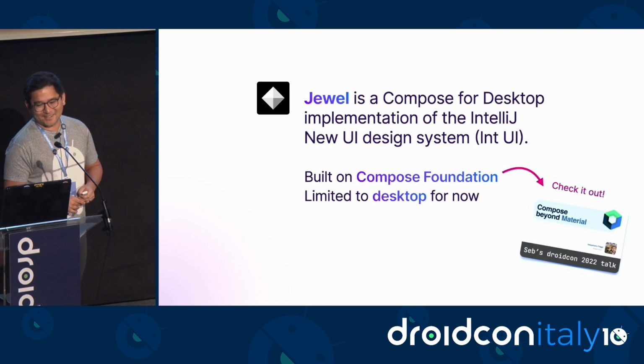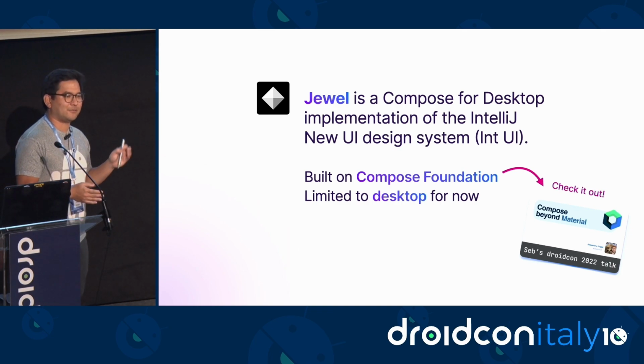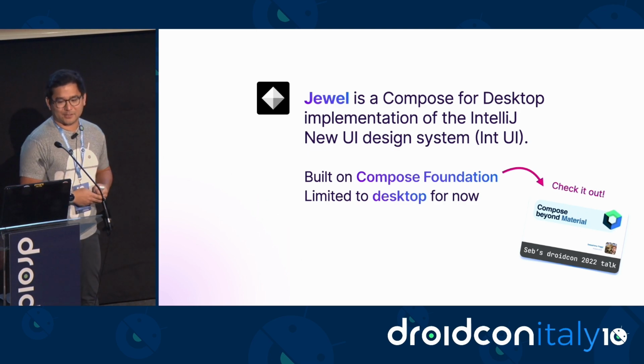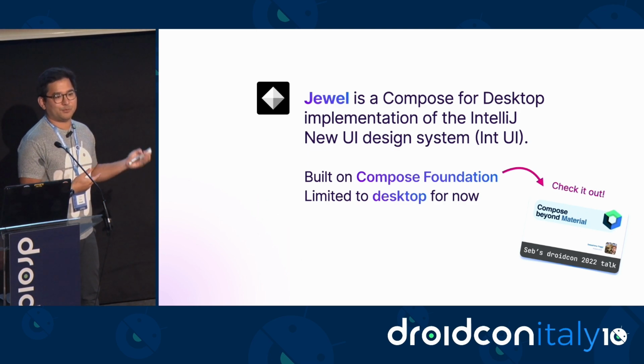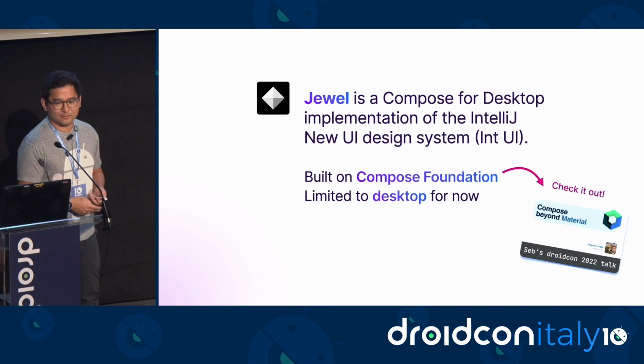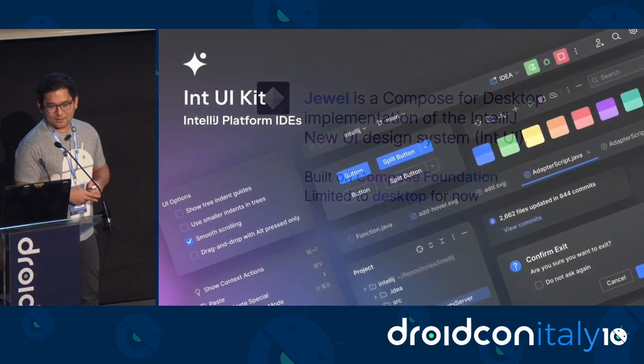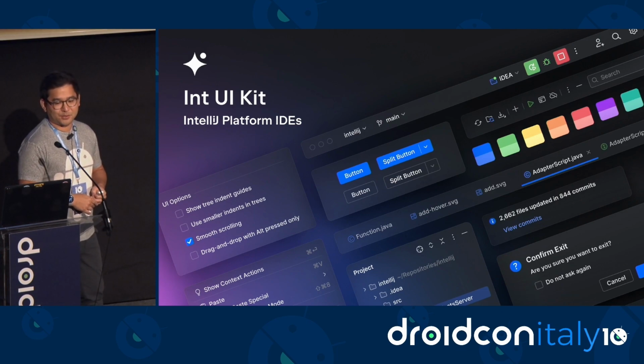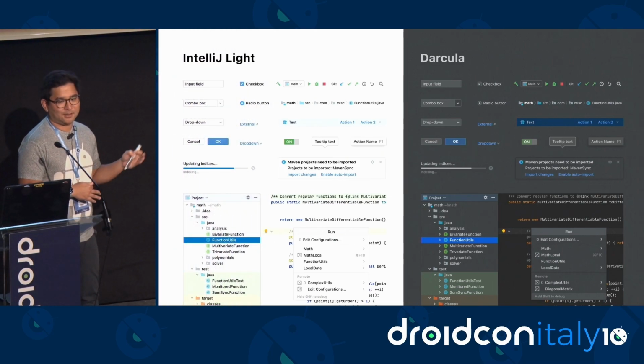Yeah, that would be. And if you all are not familiar with what it means to say it's built on Compose Foundation, Seb actually did a great talk on this last year at Droidcon about using Compose to build your own design system, which is what we've essentially done. So like I said, it's built on IntUI, which is the current new UI for IntelliJ. But if you do use Joule within the context of the IDE, it does accommodate the old UI, is what we call it now. But you don't expect to actually, at this point, use these components as is in a standalone desktop app.